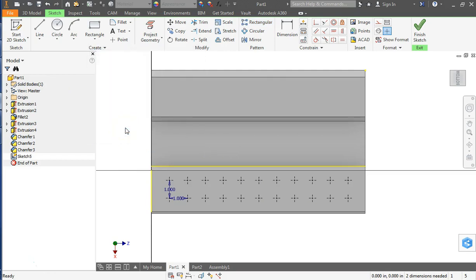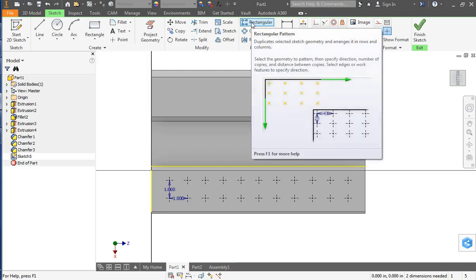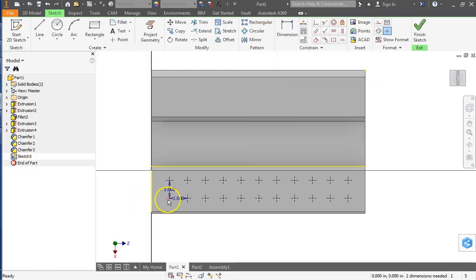I just used the rectangular pattern tool. I took a geometry, in this case a point, and I basically copied it in 2 different directions. You could use only one or the other. You didn't have to do both, but I did it in 2 different directions. So I took one point, and I gave myself 2 rows of points. And then I gave myself 11 columns of points, right? If you think columns, 1, 2, 3, 4, 5, 6, 7, 8, 9, 10, 11. Okay, so it was really fast.